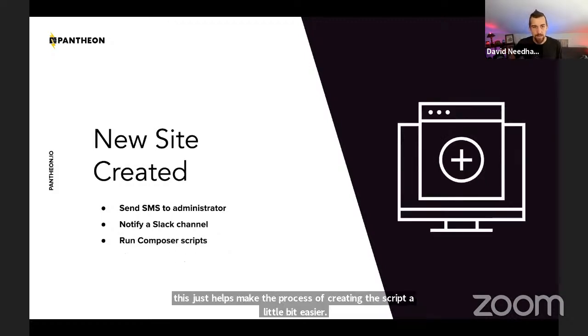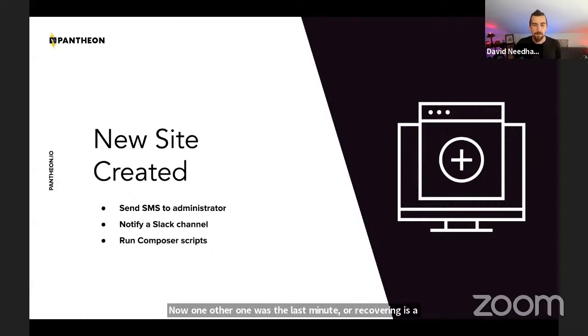Now, another one, this is the last one that we're covering, is a workflow for whenever a new site is created. This is one that you would assign to a custom upstream. So in Pantheon, we have default upstreams for WordPress core, Drupal core, and other versions of Drupal within them. But you can create your own custom upstream that is your own starting code base. And it might be WordPress with your own flavor, with your own customizations, or it could be with your own set of plugins or your own custom themes or whatever.